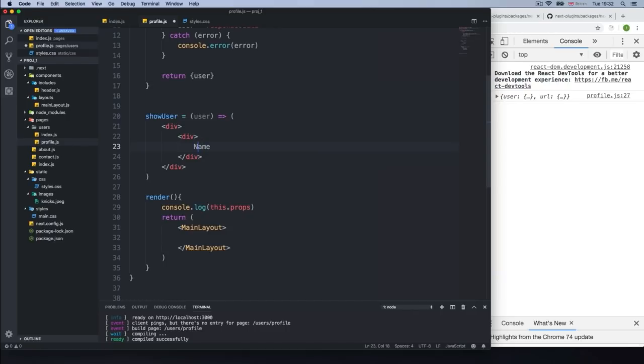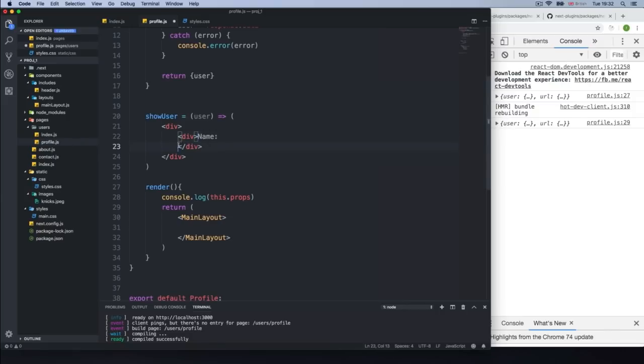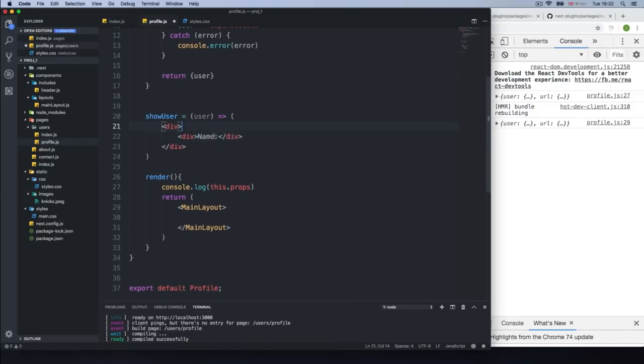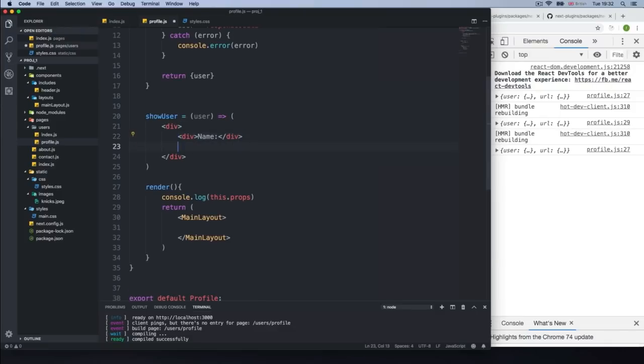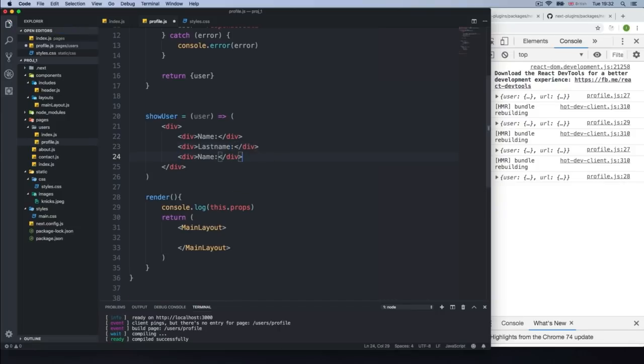Then I'm going to make it on one line, because if not, it's going to get too big. So we're going to be passing the name, then the last name and maybe the email. All right. So now we need to call this function and pass the information we have, right?